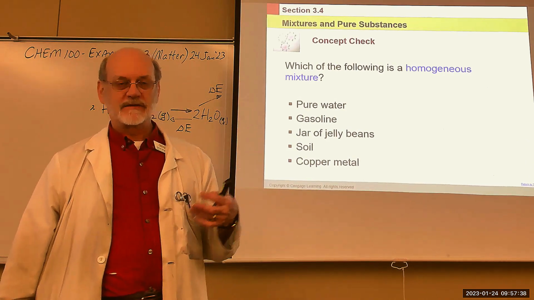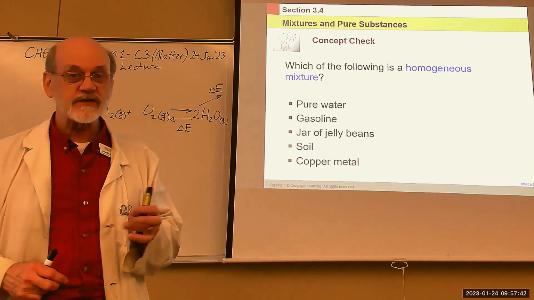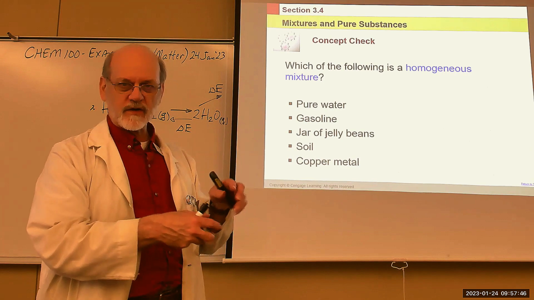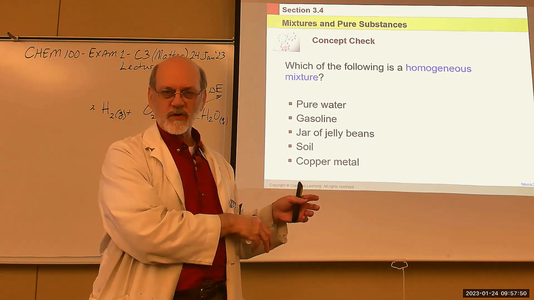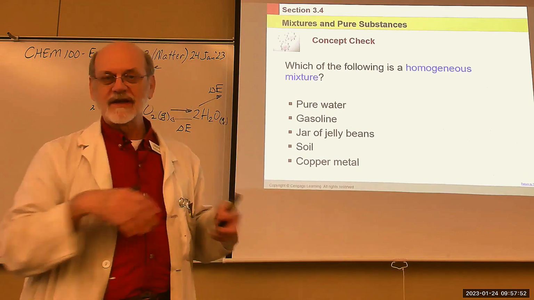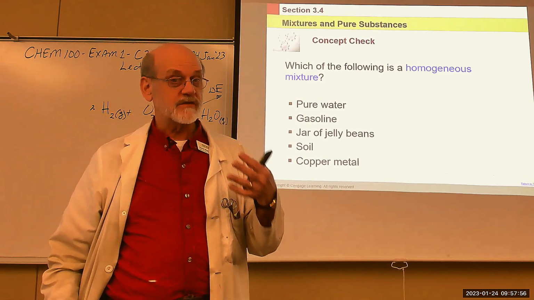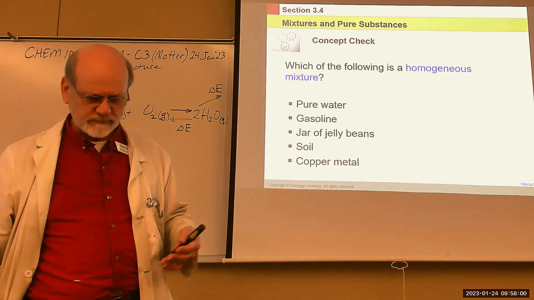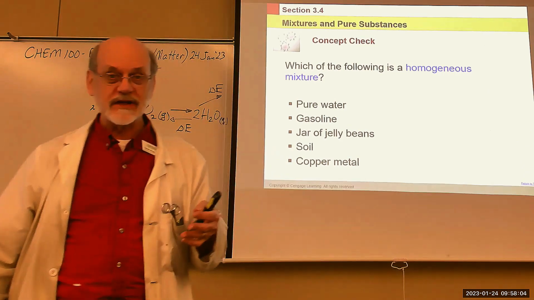How about jelly beans? Look at any jar of jelly beans and you can see for yourself that it's not homogeneous. You might have a whole bunch of greens over here with a red or the black maybe. And then on the other side, you may have more blacks and more reds and few greens. So you can tell by just looking at the jar that jelly beans is heterogeneous. And soil, take my word for it, soil is heterogeneous.